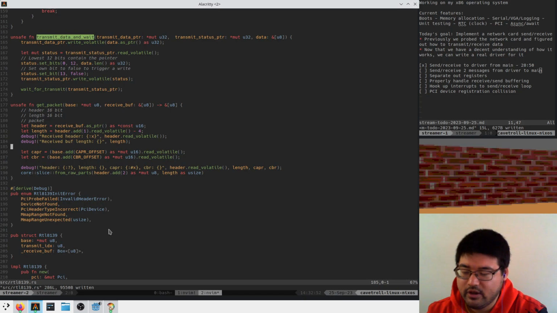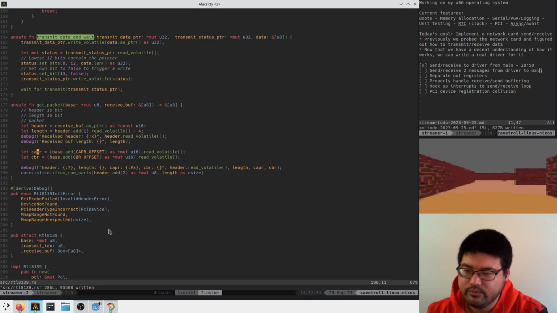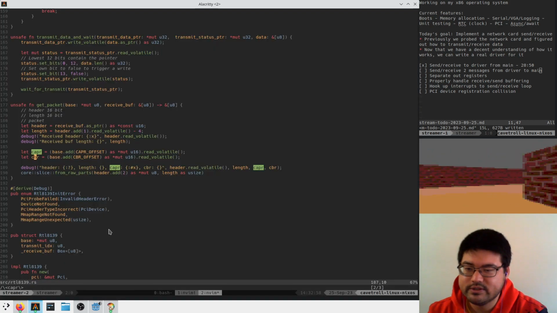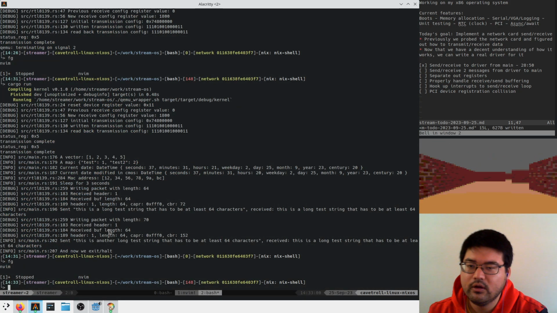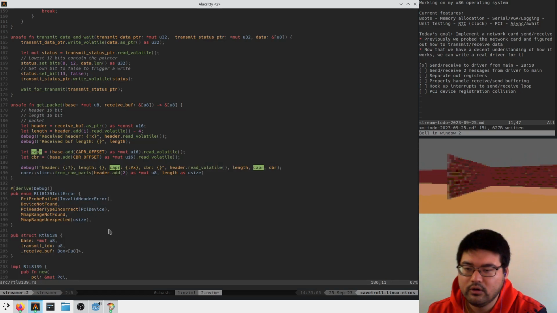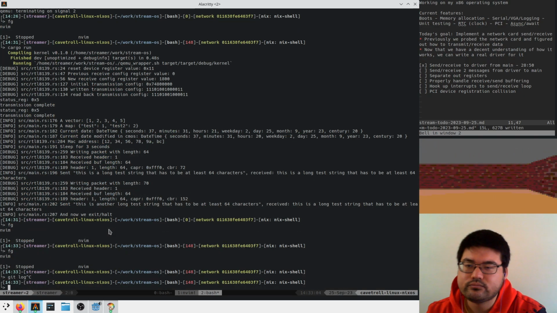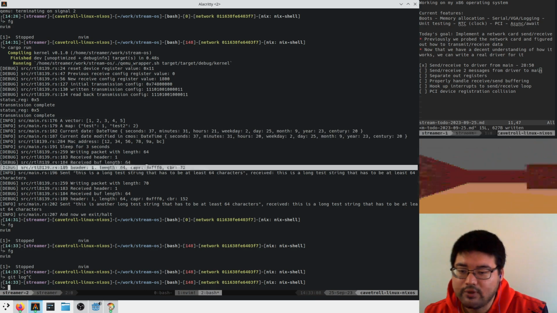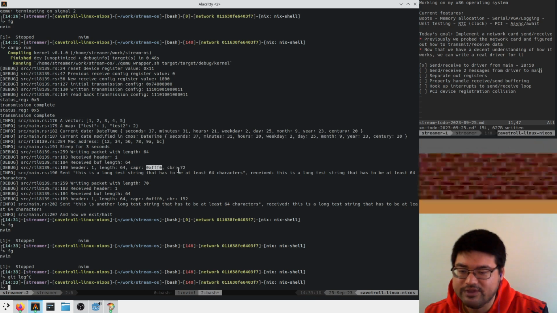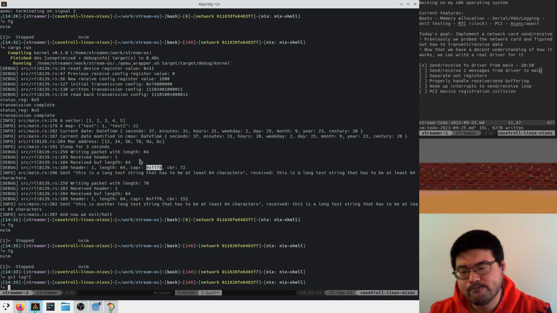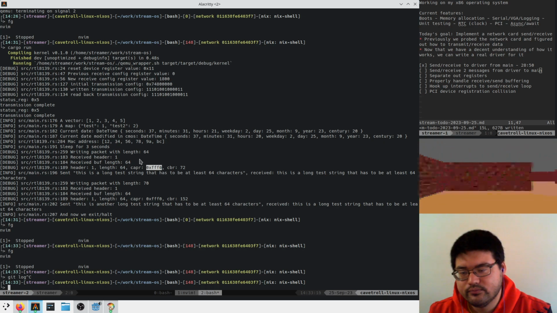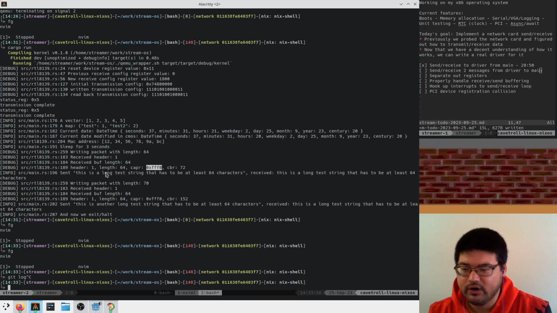So here, I think all we do is we use this guy as our base address. Let's see what he is here. We have it written down somewhere. So we see CAPR 0xFFF0. Now, what is the length of our buffer here?